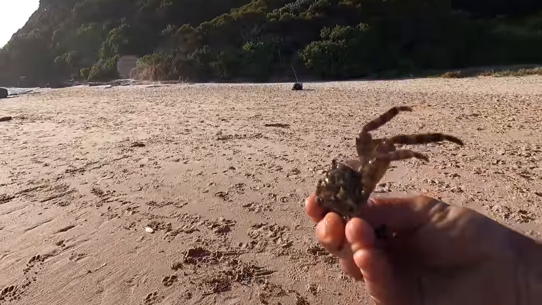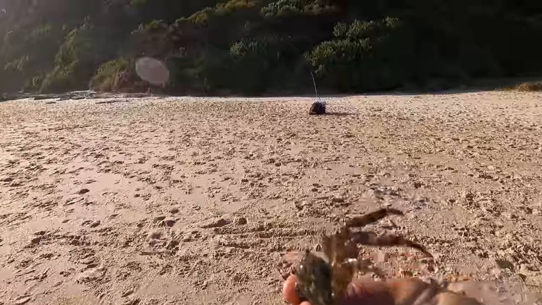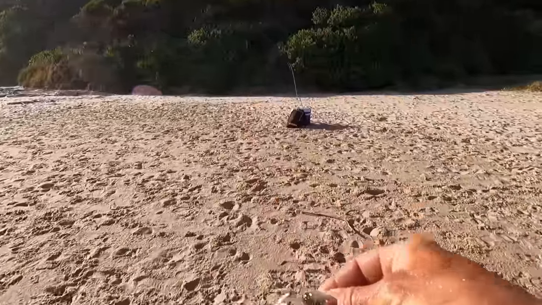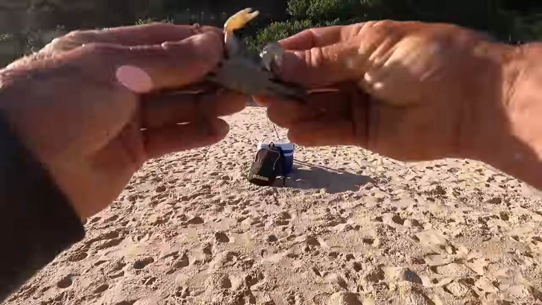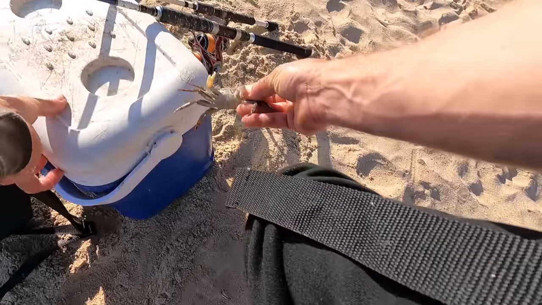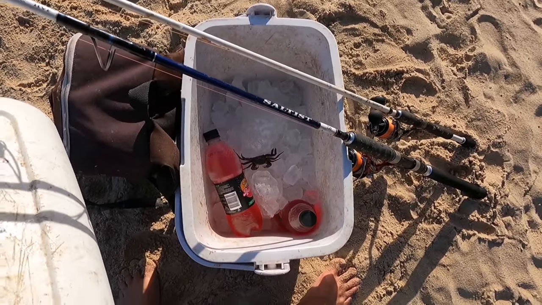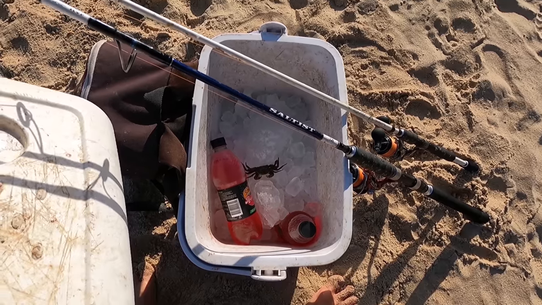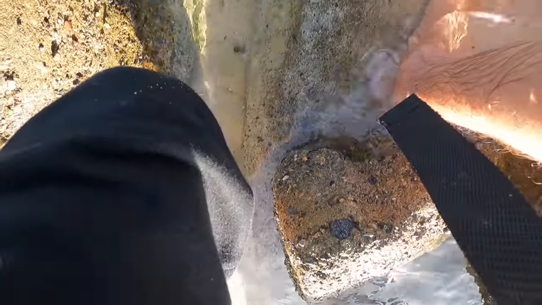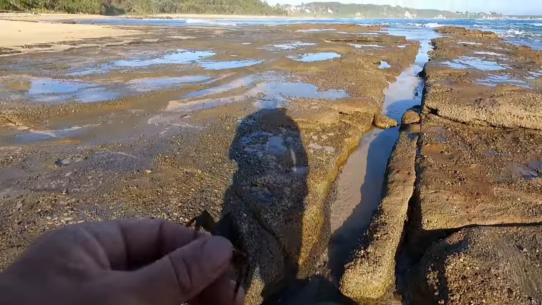I've got ice in the esky, so I'll just whack him on the ice and he'll go to sleep until I'm ready to use him. We'll try and gather a few baits up. Oh, he's trying to get me right next to the nail. They can bite you, so you gotta be a bit careful. I've got some ice in there, just drinks, no bait or anything. He'll go to sleep probably in a minute in the cold. There he goes, a little one, but it's a nice little bait for something.